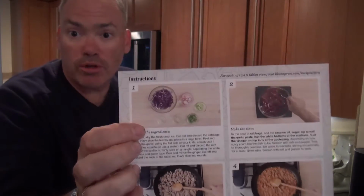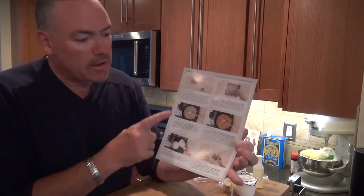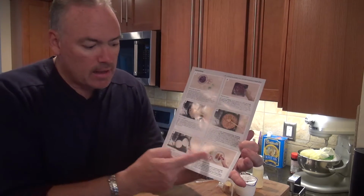So that's what we have. Here are the instructions, and what they want us to do is, like anything, do all the prep work. We're going to cut down the cabbage, mince the garlic, mince the ginger, and get all that together. The first thing is the slaw, which is going to marinate for a while. Then cook up the pork, heat up the tortillas, put them together and eat them. When we get back, we're going to start assembling everything. I have a little bit of prep work to do, so when I come back you'll see everything all prepped, and we'll get started, okay?